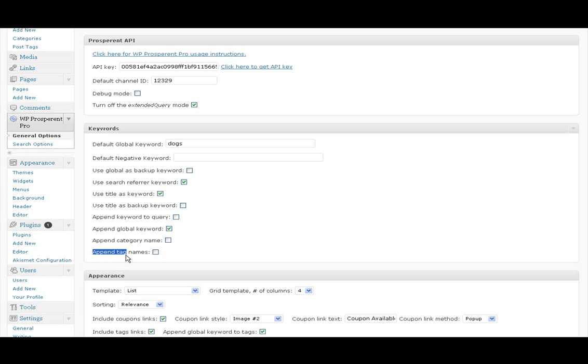Another request that I had from some people was to use the tags as part of the query. So if you have good descriptive tags, you can add that to the query. Sometimes it works, sometimes it doesn't. It's a matter of how you built your tags. If your tags include brands and model numbers and things like that, it would probably work really well. If your tags are very generic, it probably wouldn't work so well. But again, it's just another option that you can choose to use if you want to.